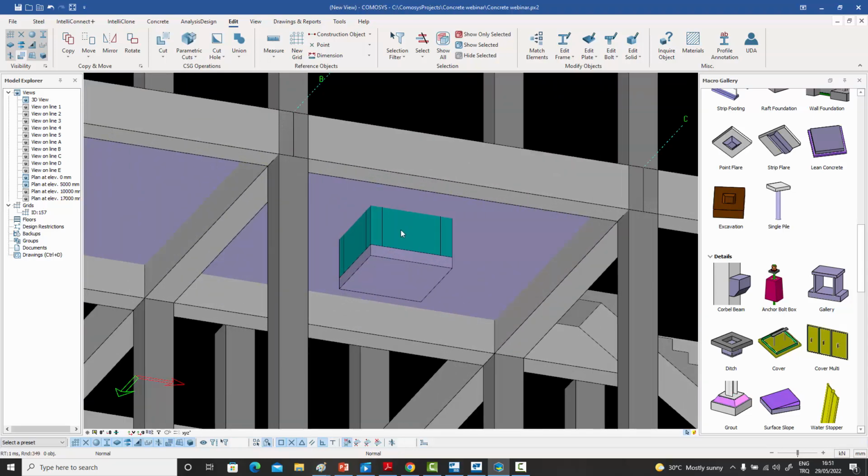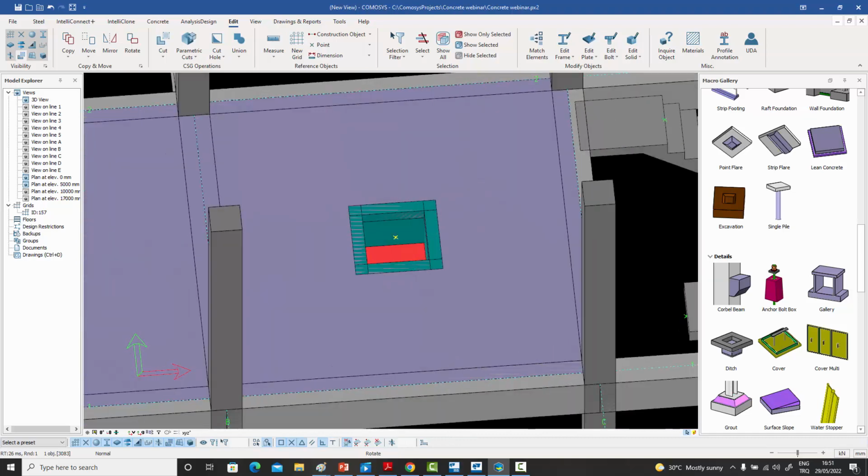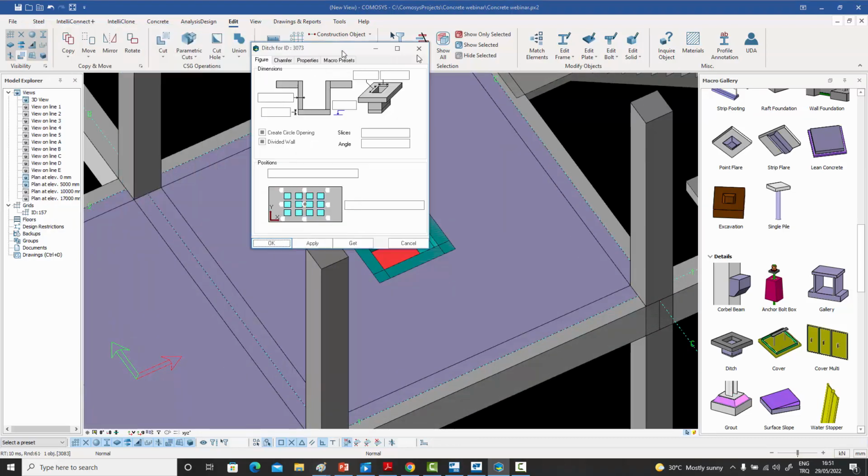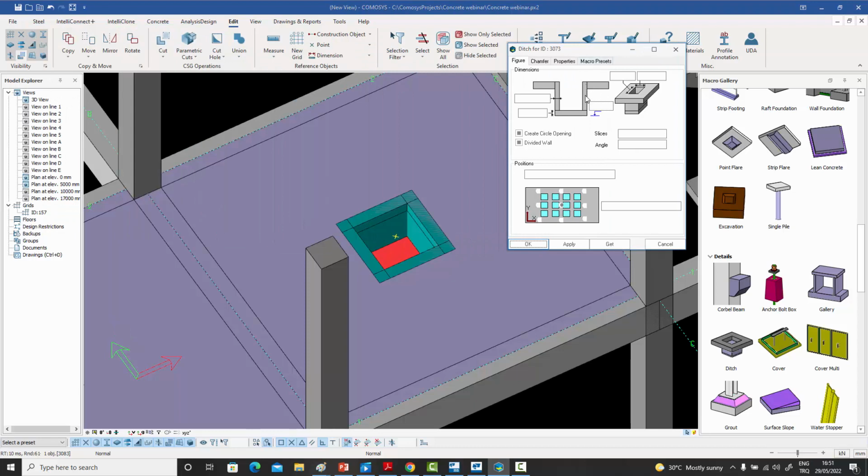And you can see that it has the 4 walls around the pit and the slab which forms the bottom of the pit. And if you double click on any of those members, you can do any kind of modification regarding the depth, the bottom level. You can create multiple pits at the same time. All these parameters which you see on the screen, you can change, including the size of the hole.